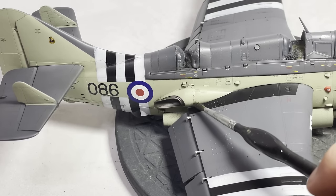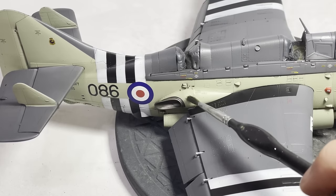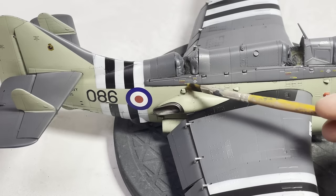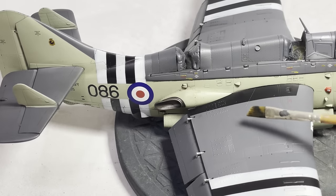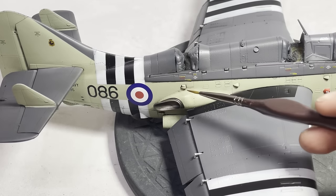So I'm now going to use a stiffer brush, and this stiff brush has actually been dampened in white spirit, and then I'm just going to stipple over the areas where that oil is, and this just diffuses the oil paints and blends it in and gives a nice gradient. Any excess is cleaned up using a flat-headed brush, which is also doused in some white spirit. This just cleans it up and gets a bit more of a sharper effect.